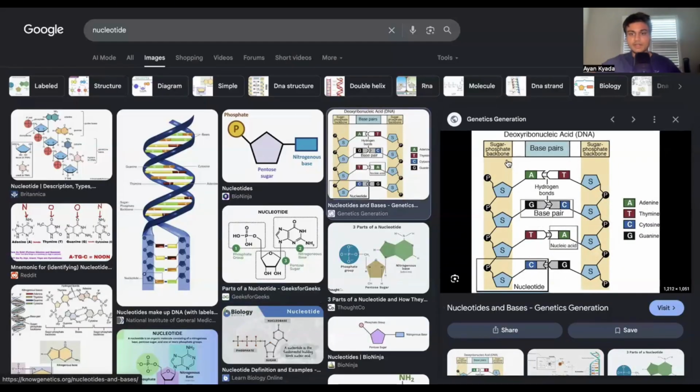So you can see here, it's listed and highlighted as sugar phosphate backbone. Phosphate, sugar, phosphate, sugar. This phosphodiester bond is a covalent bond that stabilizes the entire backbone of the nucleic acid. So when we're talking about complementary base pairing, we refer to hydrogen bonds. But when we're talking about the backbone of DNA or even RNA, we're referring to the sugar phosphate backbone, which is stabilized by covalent phosphodiester bonds. That's an important distinction to make, so make sure you get it down.